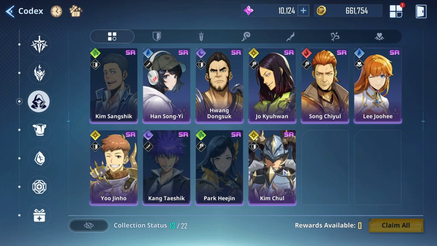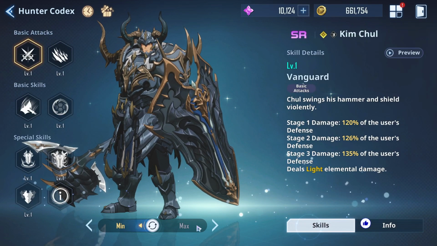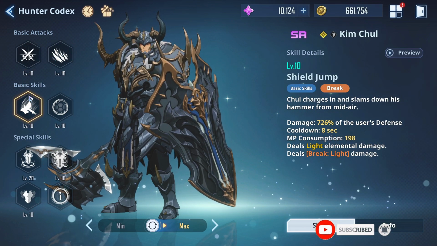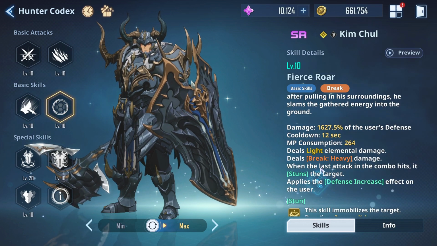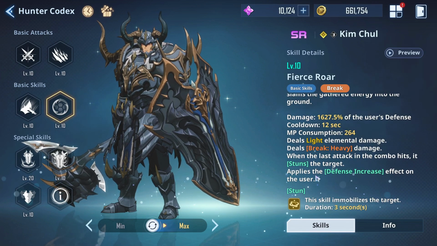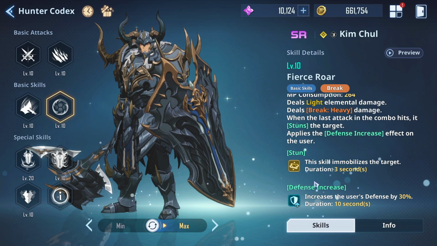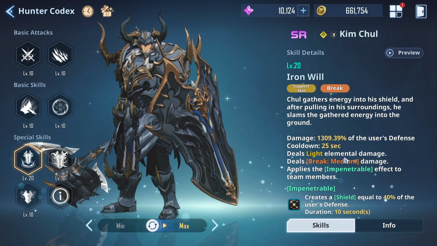That's basically it. And then lastly, the other light tank, Kim Chul, of course, the one that I did manage to pull recently. And I have used him, pretty solid in terms of break, I will admit. So light break on the core, light break once again with the shield jump. Obviously we'll see more of shield jump in just a second. Heavy break on the second skill. This can also stun the enemy and applies a defense increase effect, which is by 30% for 10 seconds. Heavy break, stun, and 30% increase. Very good, very good.